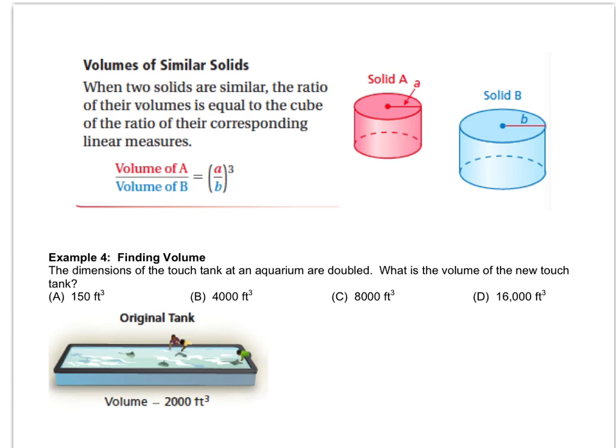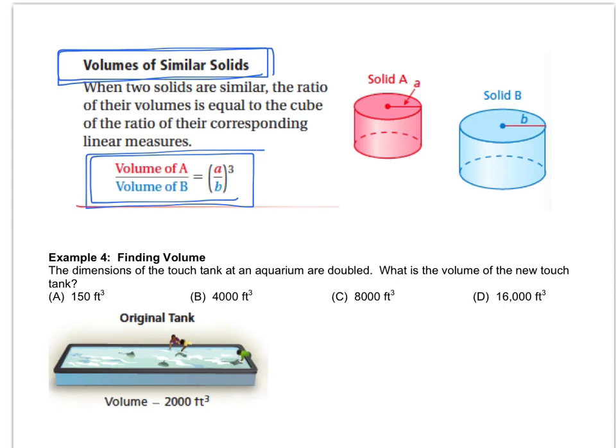We have another cool relationship where we talk about the volume of solids. So the volume of solids relationship is when you take the ratio of their measurements and you cube it. And this might make sense because volume is a cubic unit. So it's very similar to the surface area, but instead of squaring, we're going to take their ratio, which in this case would be A and B. And when you cube it, you get the relationship of their volumes.